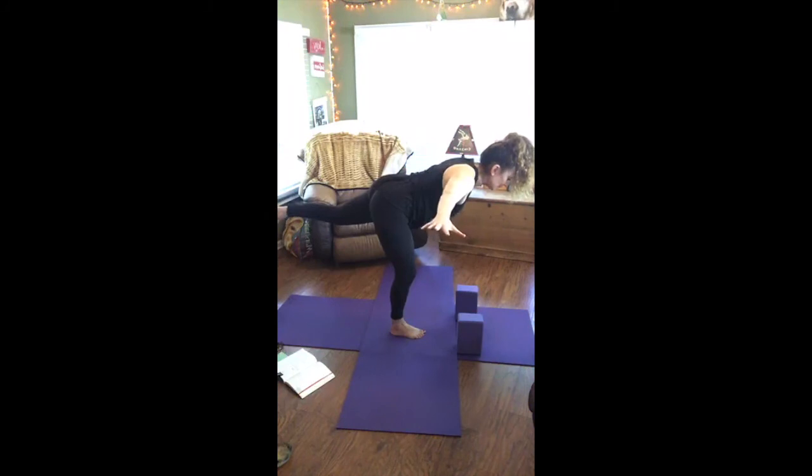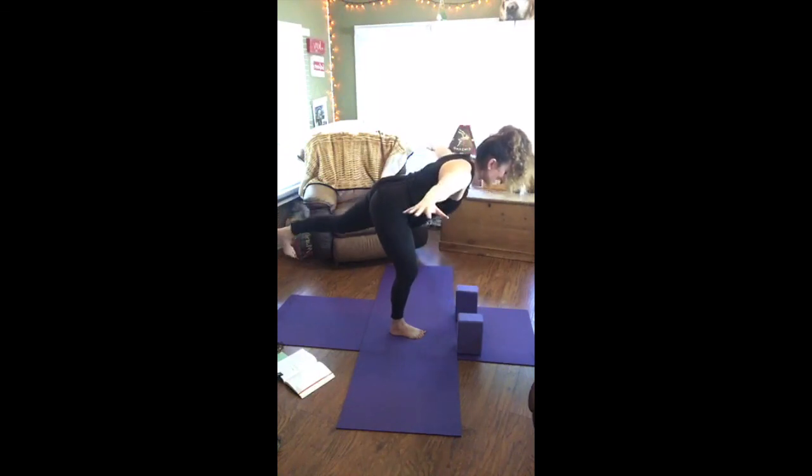Next option. Inhale, bring your hands to meet beneath you, palms to meet. Exhale, fly the arms out. Inhale, bring the palms to meet. Exhale, fly the arms out. One more time, using that back body. Reach through that extended heel. Good. Bring the leg down.